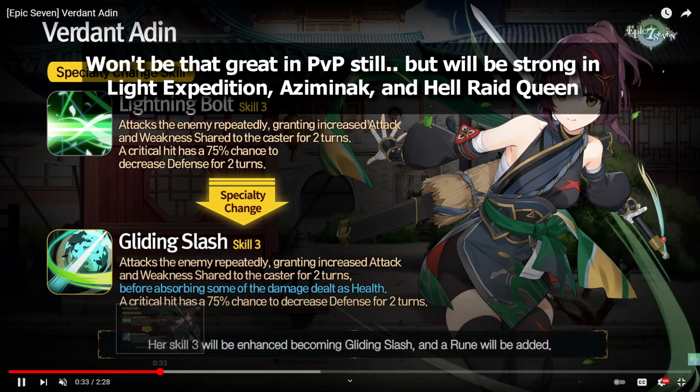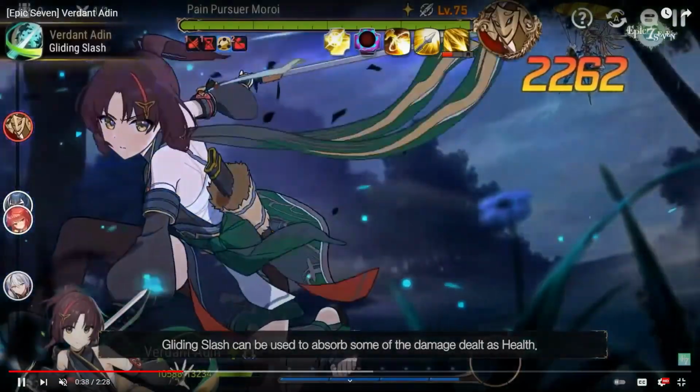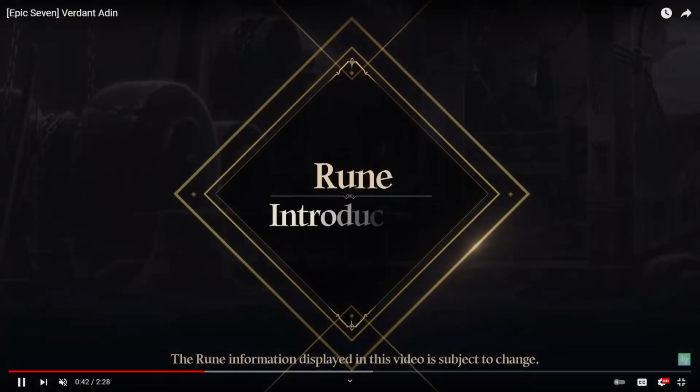If you guys want to see her animation, it is right here. You're going to see that she's used in Light Expedition. You're going to see that her kit is actually very good for Light Expo as well. But yeah, pretty cool. And then we have the runes, right?